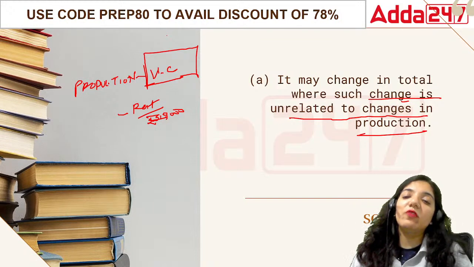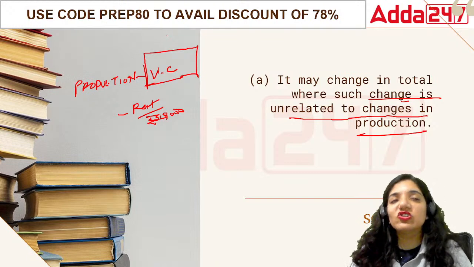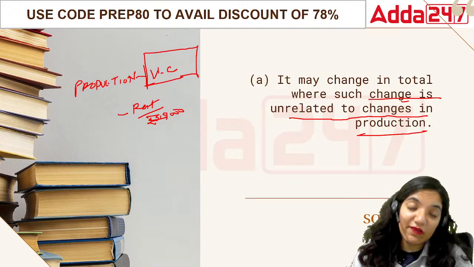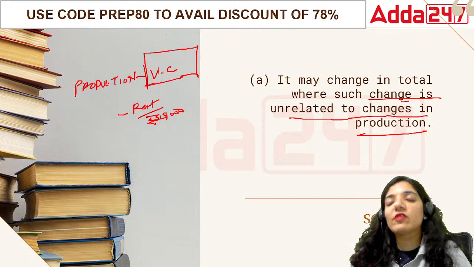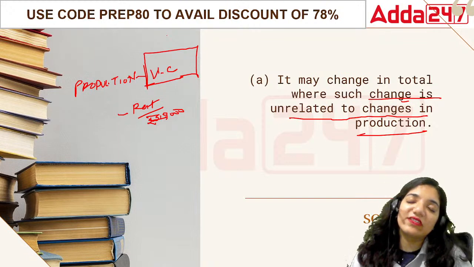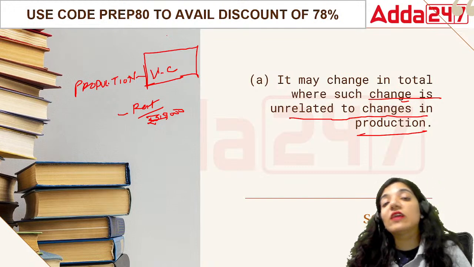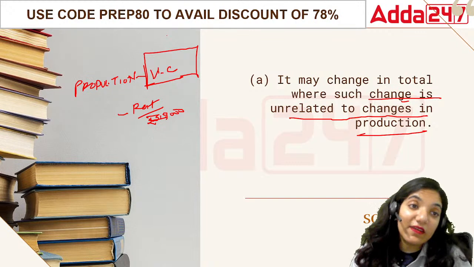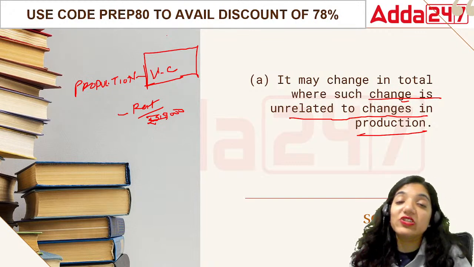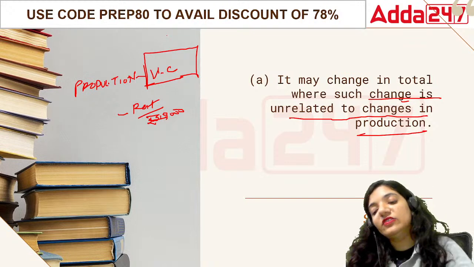So if we talk about the related changes, these are those changes which would be affected by the production level. While if I take a particular place on rent, I make 10,000 units in a day, 20,000, 40,000, 1 lakh, 2 lakh, 2 billion even, how does it matter? I have taken this building on rent, so I'll be paying the rent itself. Now, it won't be changing because of all other things, right? So that can be the point.